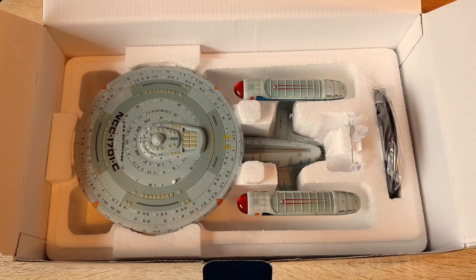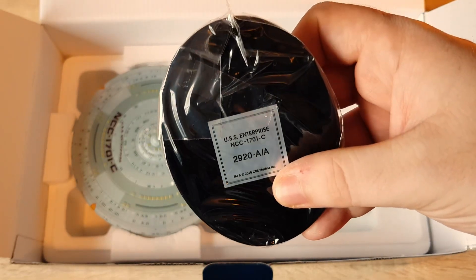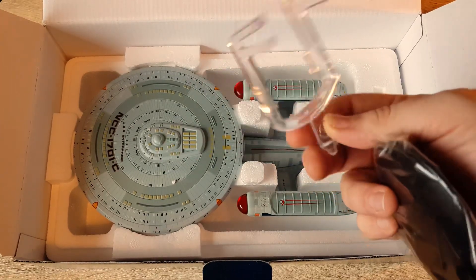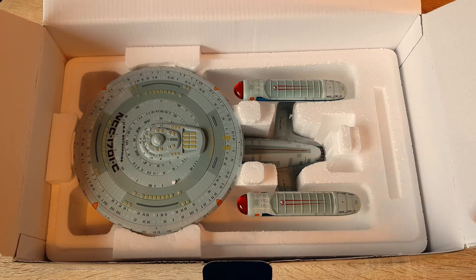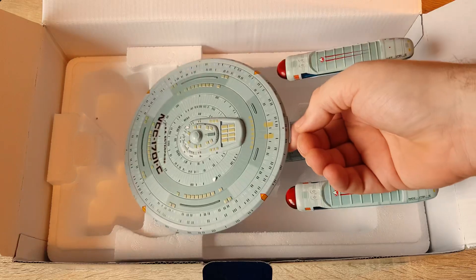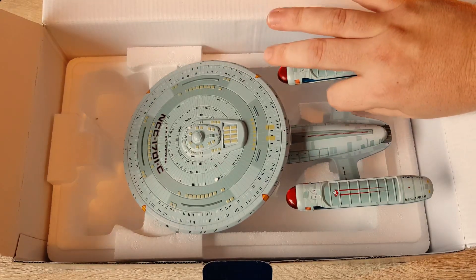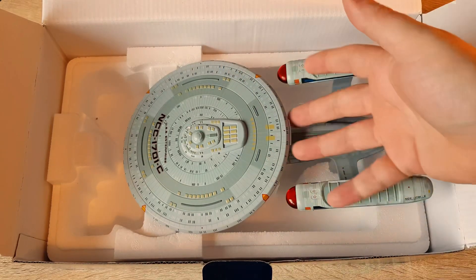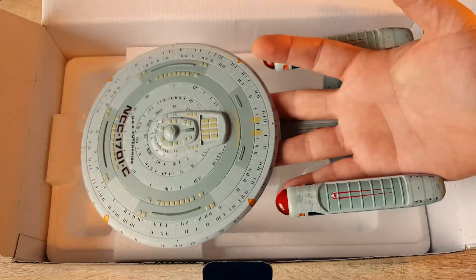Quite nice. Now I'm going to talk about the elephant in the room in a minute. We have 2920 ASHA Enterprise C, and there's our traditional Eagle Moss stand — very short rise on this one, so it'll be interesting to see it on its mount. The elephant in the room is that even the smaller version had its fair share of critics, given there's a slight variation between some of the scopes on these. I'm just going to look at this model as it is and see what tickles my fancy.